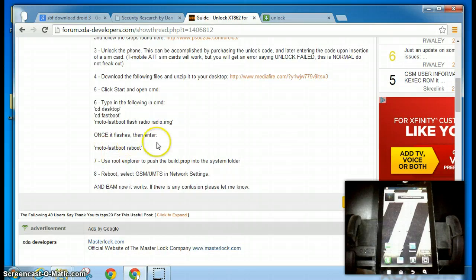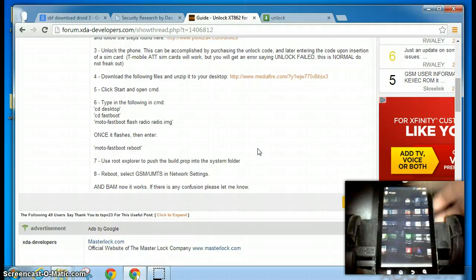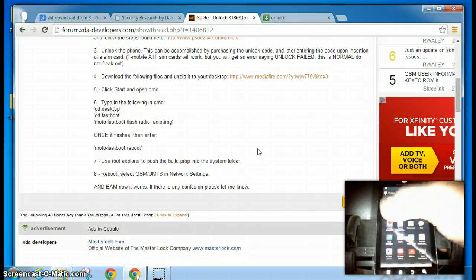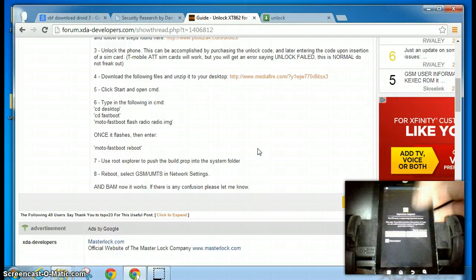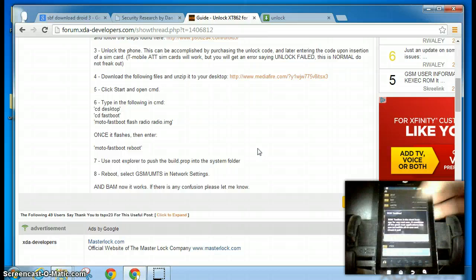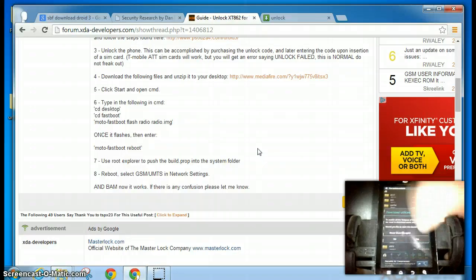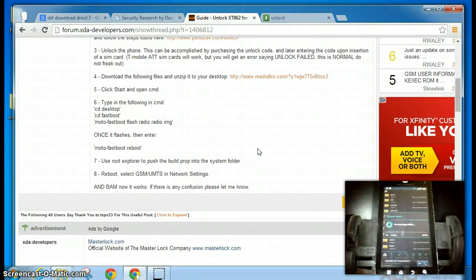instructions here. Alright, we did the reboot. Now we gotta use a Root Explorer or Root Browser, and it says push. We're gonna just go copy and paste to the system folder. So we're gonna go to your apps and find the Root Browser. Go ahead and open it, and it's gonna want to use super user. So you can go and allow, and then you can click no thanks on that. It does want to enable the Root Browser features and download a couple files, and that'll just take a second to do.